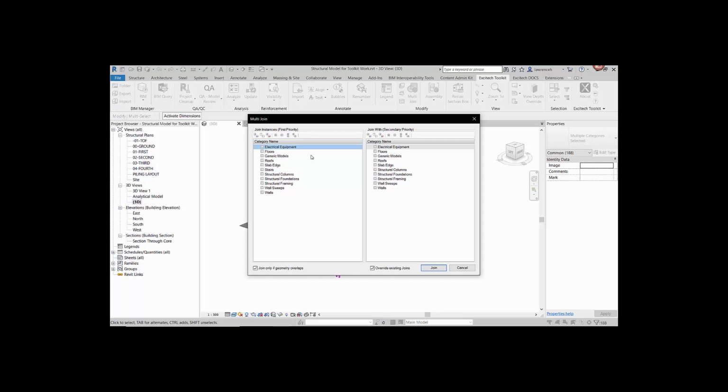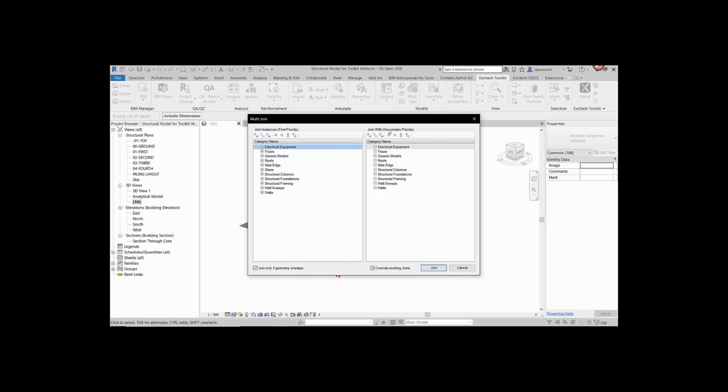So for example, if we think about a concrete structure, we might want the columns to penetrate through the floor slab. You know, for example, if we're putting reinforcement bar into the columns, the reinforcement bar wants to be continuous through the column and not the slab. So what I'm going to do here is select all of those items to be the first priority.